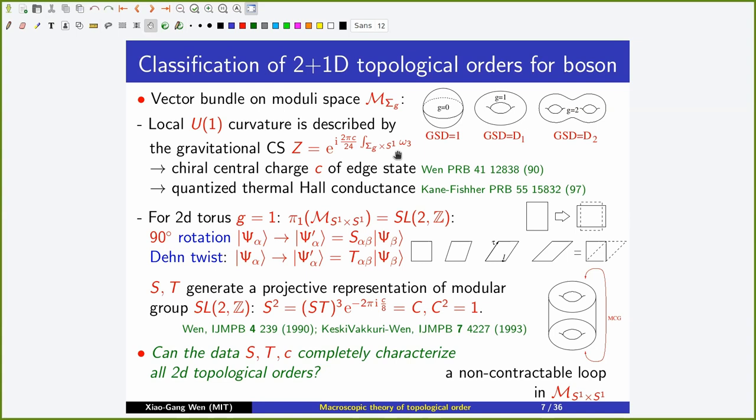And this connection can be useful actually. Physically, can I think in some different way? I'm thinking about the system coupled to the background metric. You can think of the system coupled to the metric. The metric is a background metric, so it has no fluctuation.